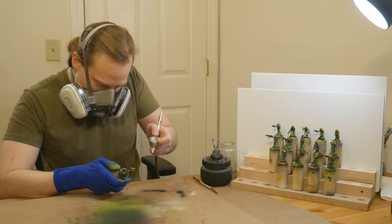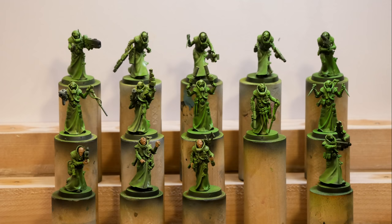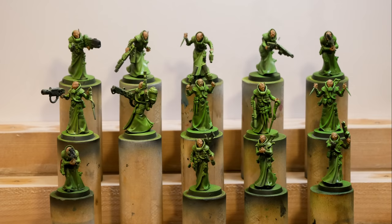On to the brushwork. Some people have recommended that I give Vallejo's high opacity line a try, so here it is — a set of 16 extra opaque colors from Vallejo. Some of them are a bit muted, but there are some great colors in here. Presumably there are a lot of similarities between this line and GW's base paints line, except these Vallejo paints are a bit cheaper and they come in nicer bottles. I used these paints whenever I could for this project. All paints are translucent to varying degrees, so when you're trying to work quickly, it's nice when one or two layers of paint gives nice coverage instead of three or four.